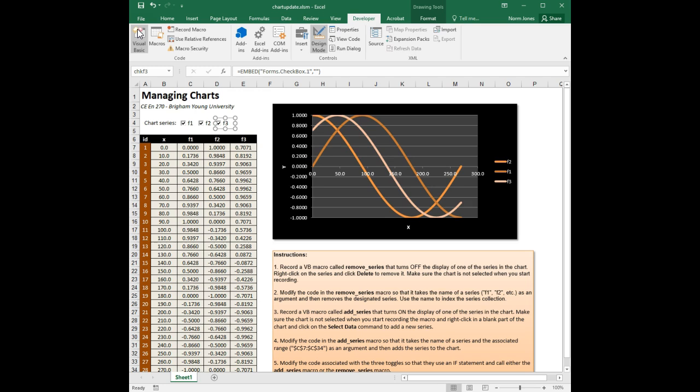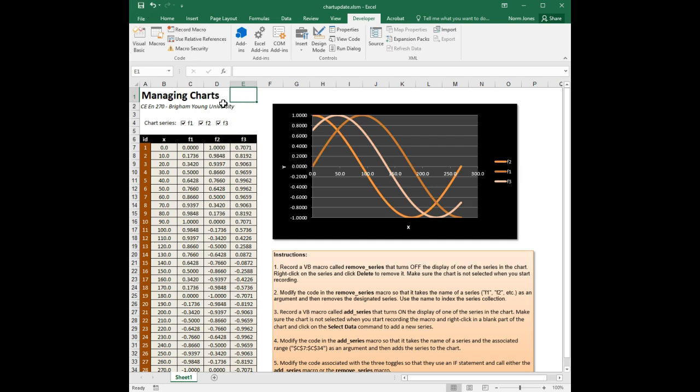Let's go back and give this a test. So we've got to be careful when you're doing this that these checkboxes need to be in sync with the status of these curves when you first start testing your code. Otherwise, things get out of whack, so that when you turn something off, it actually has something to remove. So here we go.